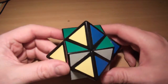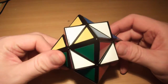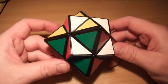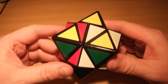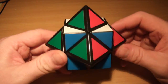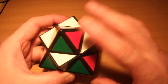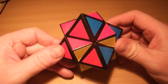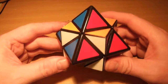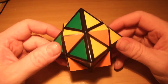Once you've figured it out, then it just behaves like a Super Scoob, you know, like a Scoob Ultimate or something like that, where it's the Scoob with the centres that you need to orient correctly. So once you've figured out the colour scheme, it's not too difficult, but I must admit it did take me quite a while to figure this one out, probably an hour or so to actually solve this one from its original scrambled state, because I hadn't memorised any colour schemes whatsoever. I don't even know if I've solved it into the same colour scheme or not. I suspect it's possible that there's more than one possible solution for this. So I might actually have to watch the original part of this video back and see if I've got it in exactly the same configuration or not, because I don't actually know whether it is or not.